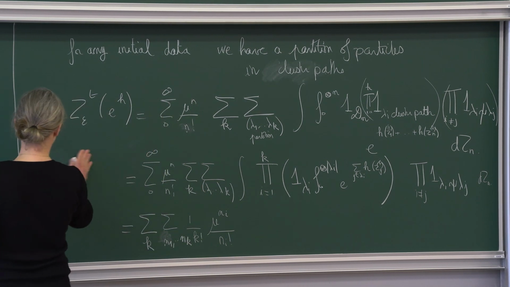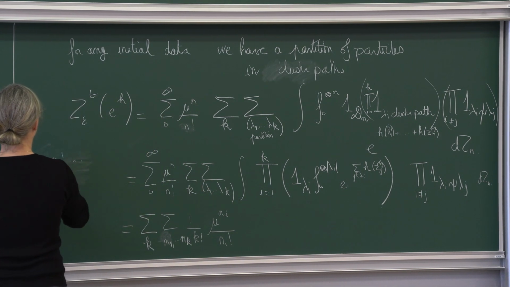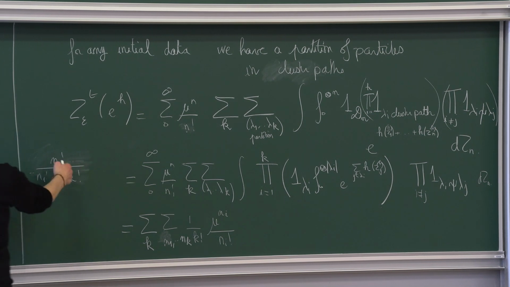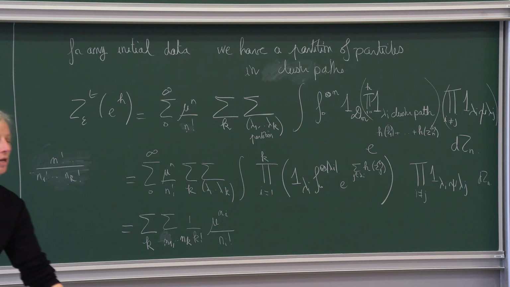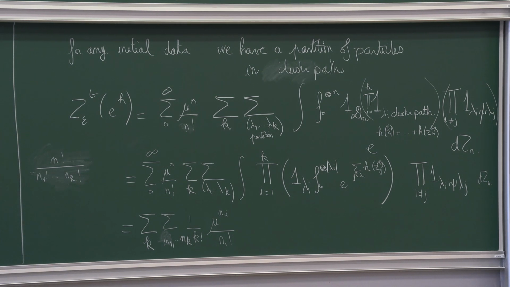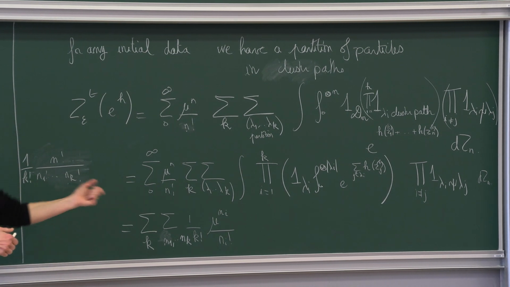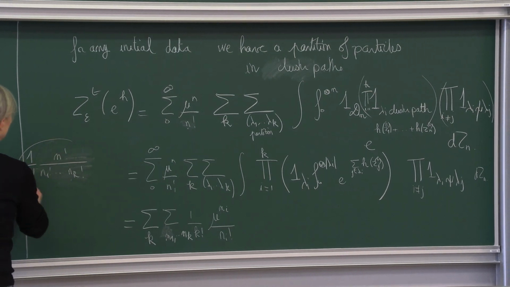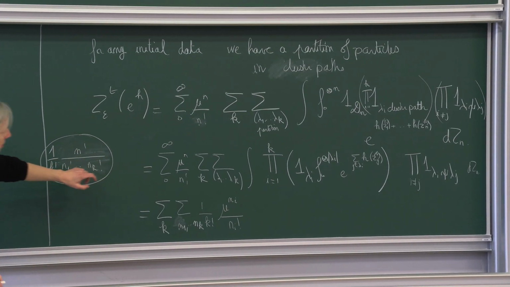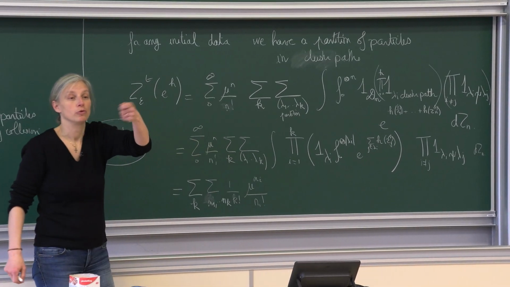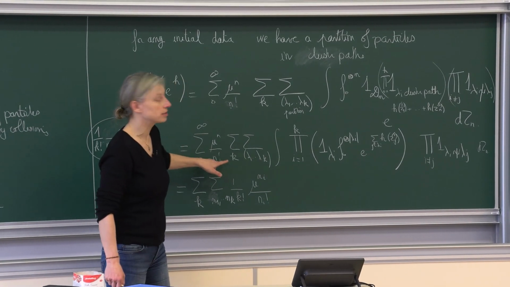So of course this is not the right way. So this one, sorry. Okay, so this corresponds to the different ways you can put n1 variable in a packet, n2 variable in the packet, and nk particle in the packet, and then just because you don't care that it's the first packet or the second packet, you have that. So this is really the combinatorics that tells you how you can put all the n particles, because you don't care of the label of the particles, in the different packets here.